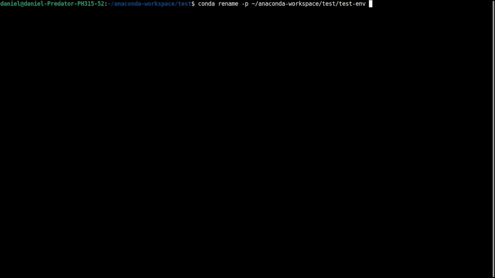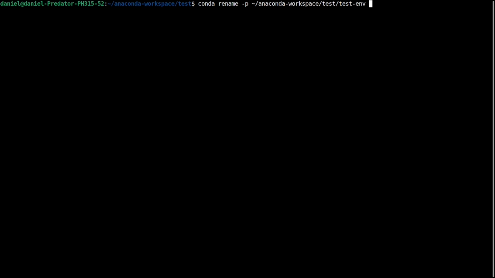And now we pass the destination, and if we simply pass the new name, it will move the contents of the test-env environment to the new folder or environment with the new name that we pass here, but it will put the environment inside the default packages envs at the home /.conda folder, and we do not want that.